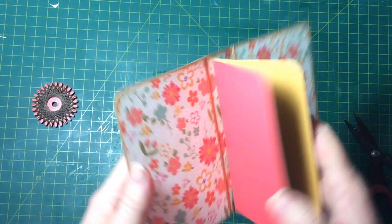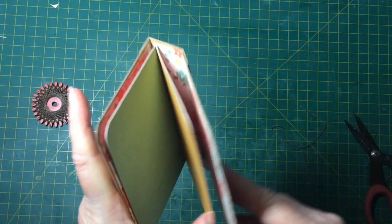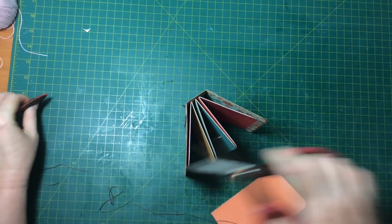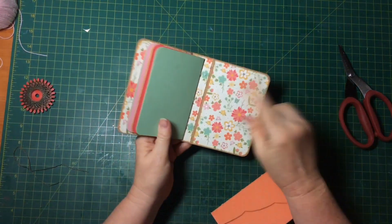Just start from the middle, from the outside, go through the spine and your booklet, go up to the top, go through and then down to the bottom, back to the inside, and then back out through the middle, right where you started, and you'll have your 2 threads there.